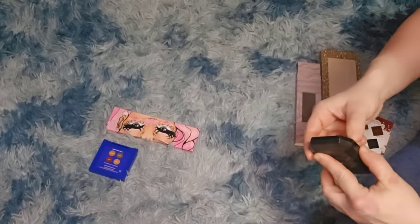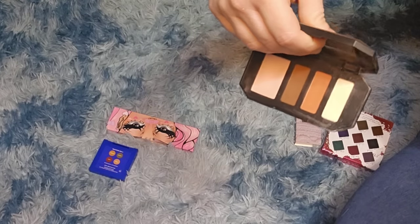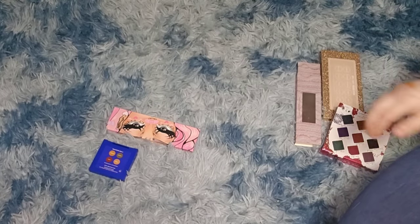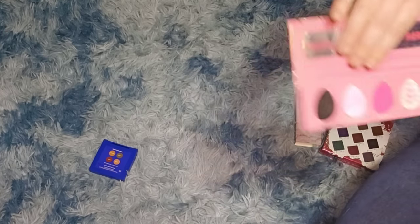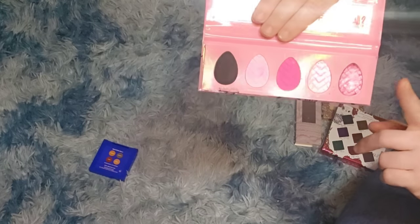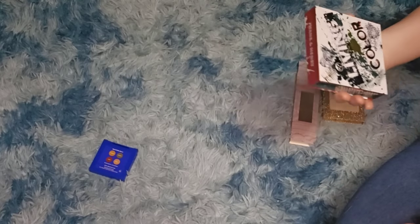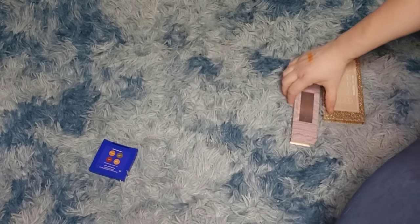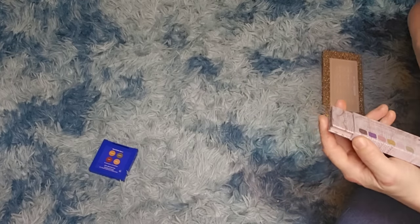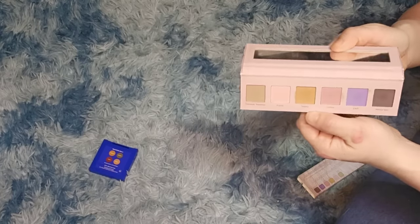Kat Von D Shade and Light — I got this at TJ Maxx at least five or six years ago. Getting rid of it. Dragon Beauty — every time I create a look and I don't do pinks, I love the way my look comes out, so I'm keeping it. Living Color by Hank and Henry — getting rid of it, it's way too bulky.